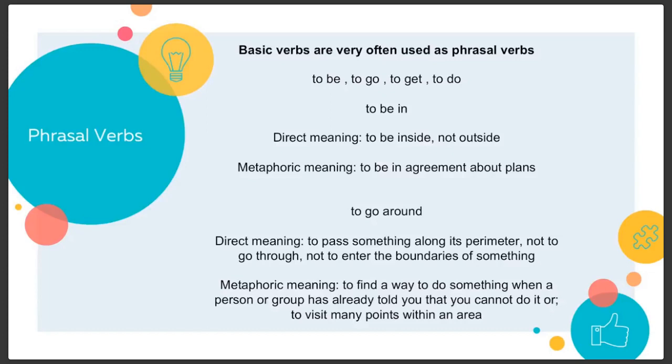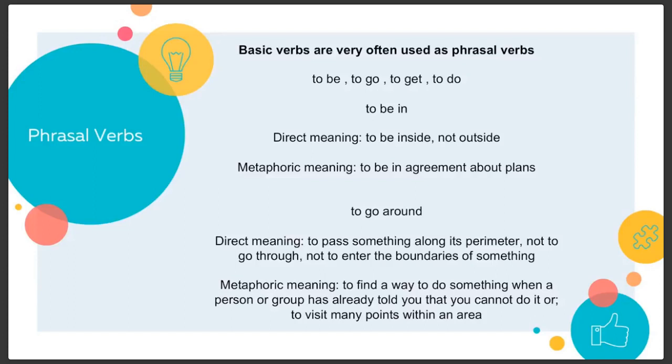The metaphoric meaning, though, is to be in agreement about something, usually about plans. So we agree that we want to do this, or we are part of the plan. So your friend might say, do you want to go out to eat this evening? And you can say, I'm in, which means I agree, or I'm for it.